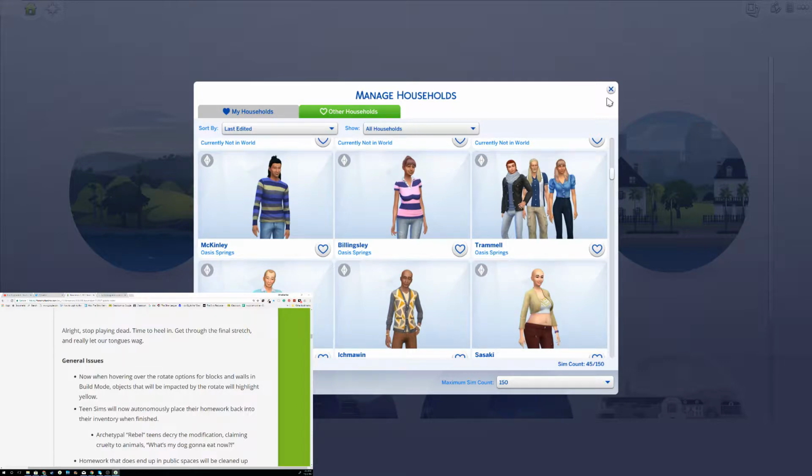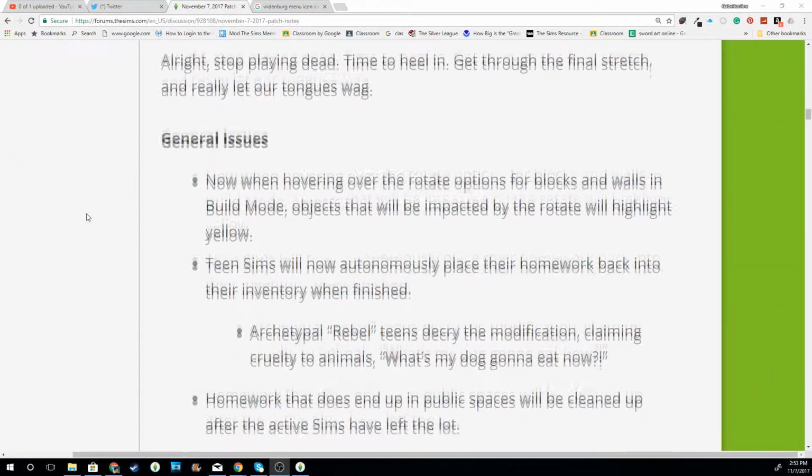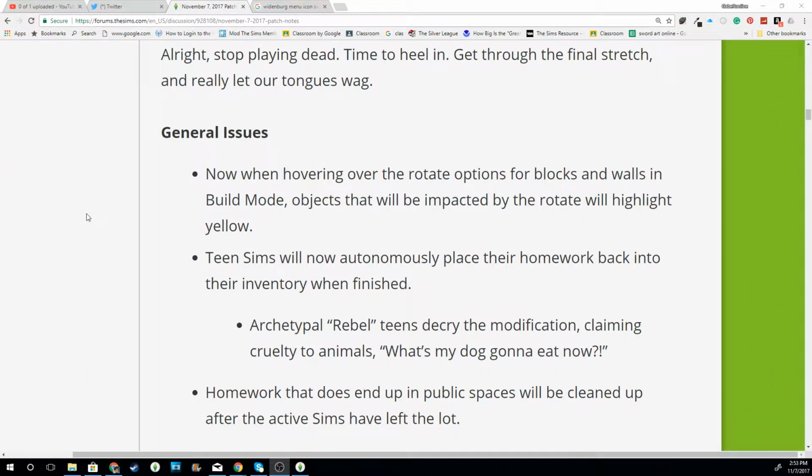Okay, and now to general issues. So I'm going to bring this up bigger so you can see it more. I don't know if you can read it or not. Alrighty, so now hovering over rotated options for blocks and walls in build mode will be impacted by the rotation will highlight yellow. I actually really don't know what that means, so I'm not sure if that's been an issue for me or if it bothers me.